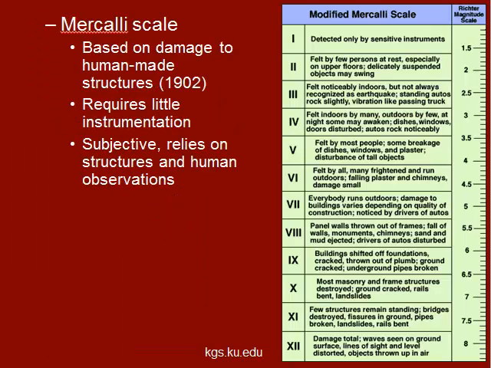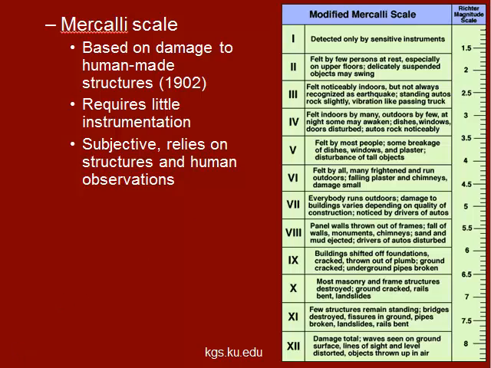So what are the scales that we use? Well, one of them is called the Mercalli Scale. This is the oldest. It's based on damage to man-made or human-made structures. Started in 1902, this scale requires little instrumentation, but it needs some kind of human structure or observations to be able to give you a number on this scale. If no one is around, no one feels it, you don't have a structure present to observe damage, or no features around to say, hey, this is what I observed after this earthquake, then you can't really place a number on it.